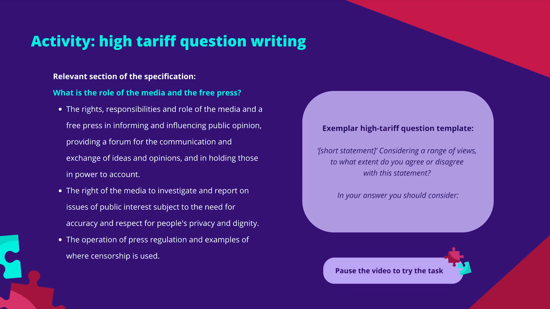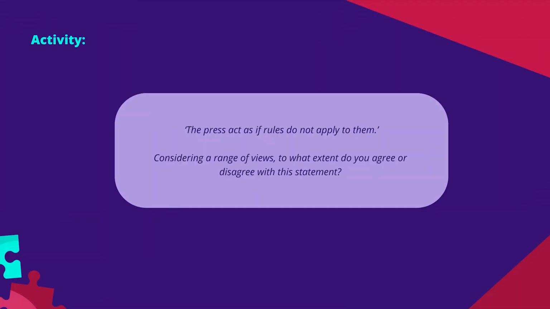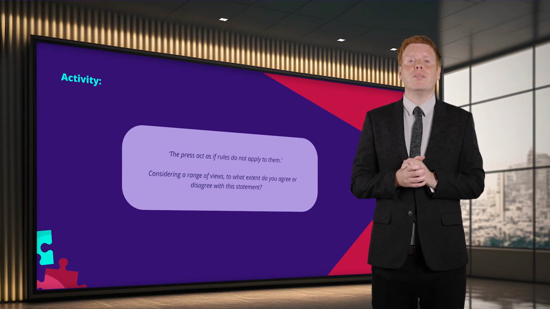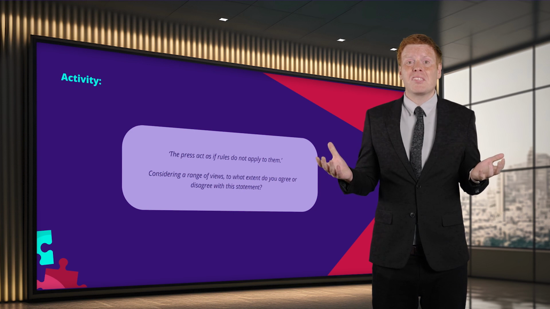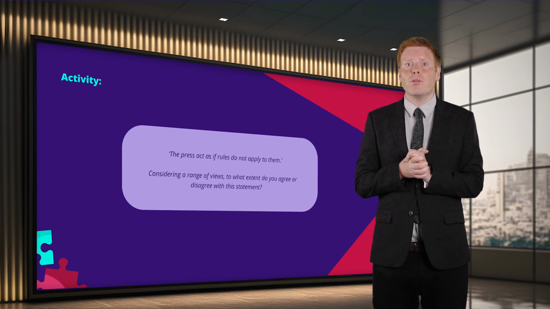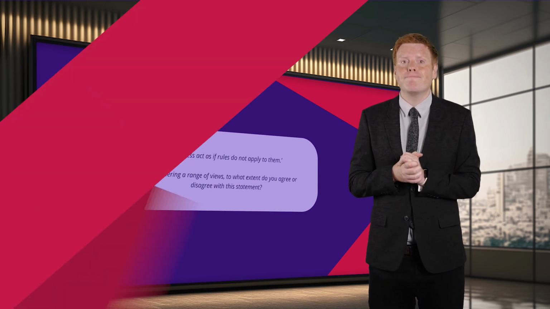If you pause the video whilst you consider a statement you may wish to assess your students upon. The statement I created is, the press act as if rules do not apply to them, as I believe that students could include knowledge from all 3 listed bullet points for this question. If the statement you created is concise, facilitates for a student to include knowledge from all 3 bullet points too, then it's likely to be a legitimate statement.